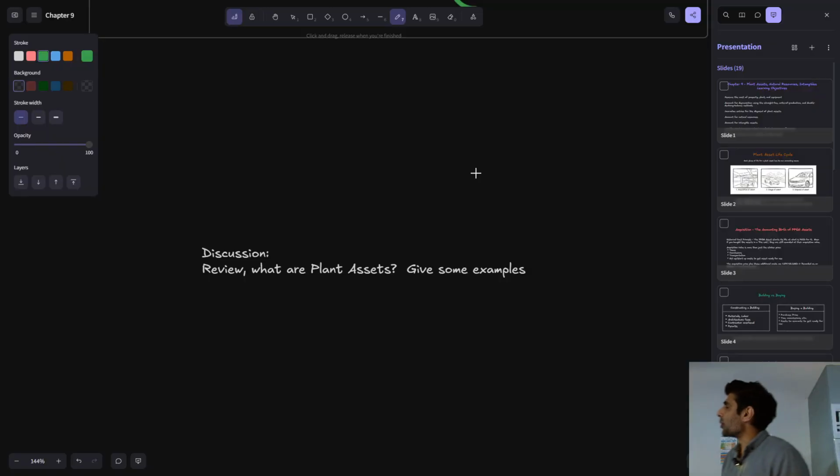So before we start this, what are plant assets? Let's just be clear about what this is. What are some examples of plant assets? Who can refresh the class on what some of these are? Anyone? Land. Okay. What else? What sits on top of land? Buildings. What else? Machines. Equipment. Okay, yeah. So all this stuff. Good. We have a good idea.